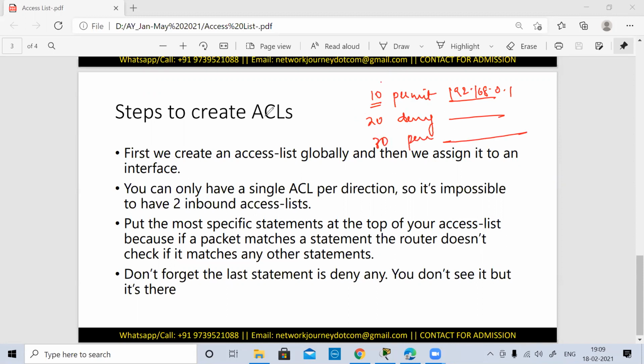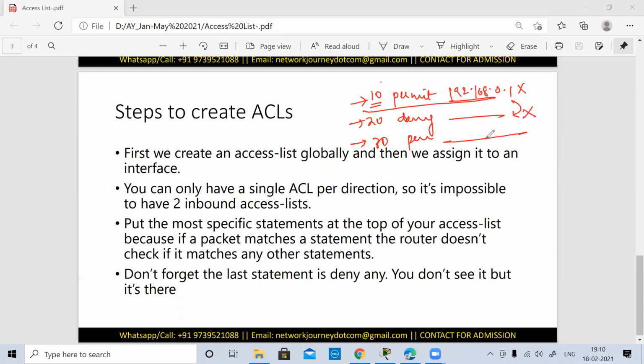So what happens whenever a packet comes is that it is checked one by one. If it doesn't match this entry, it goes to the next one.